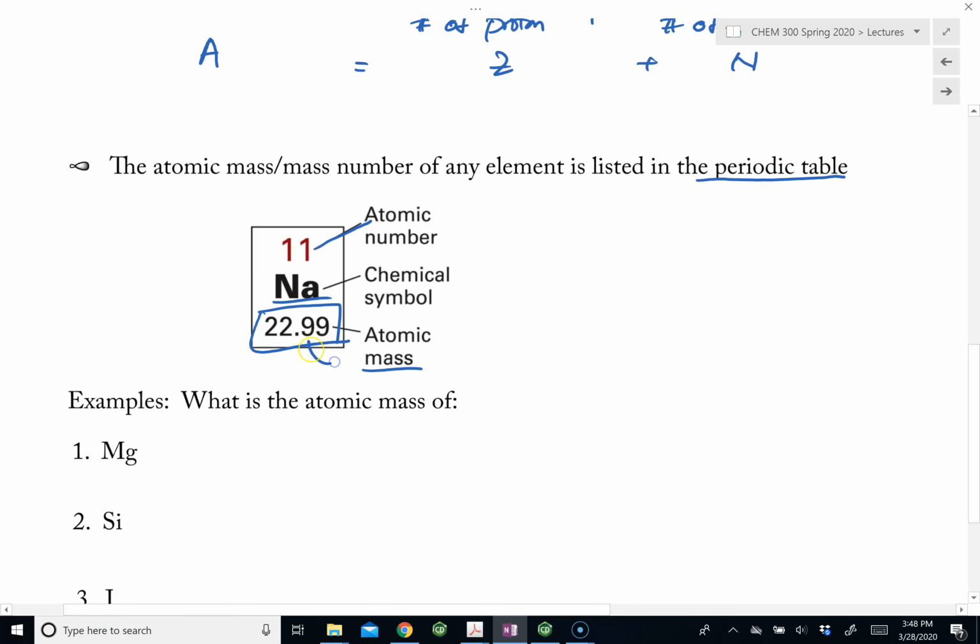Now this mass in here is the average mass of the different isotopes added together already, and on average it is 22.99. Most periodic tables that you will see may have more than 2 decimal places listed in the atomic mass, and for some elements we may have up to 6-7 decimal places listed. But here in this class, for simplicity, we need to carry a minimum of 2 decimal places. And in fact, we will try to round them to 2 decimal places.